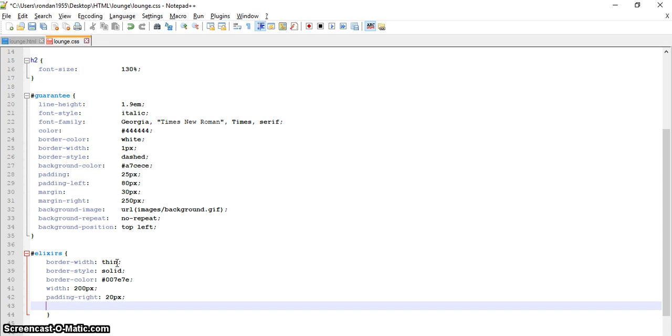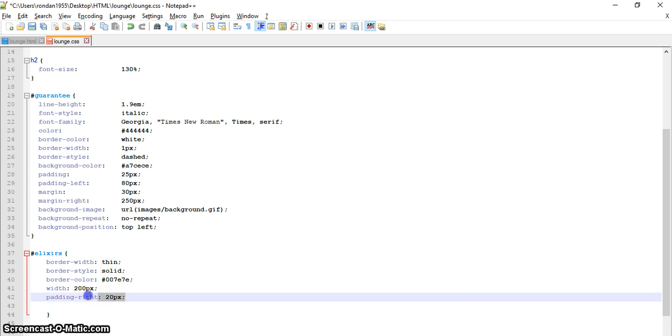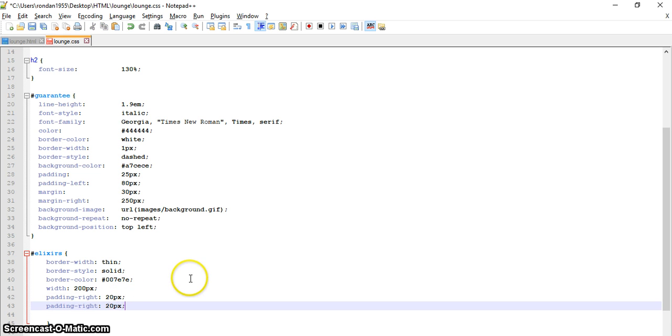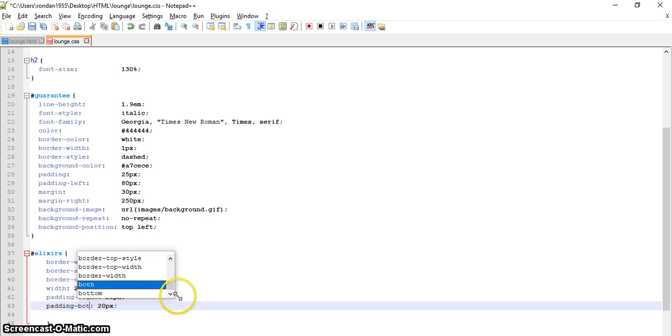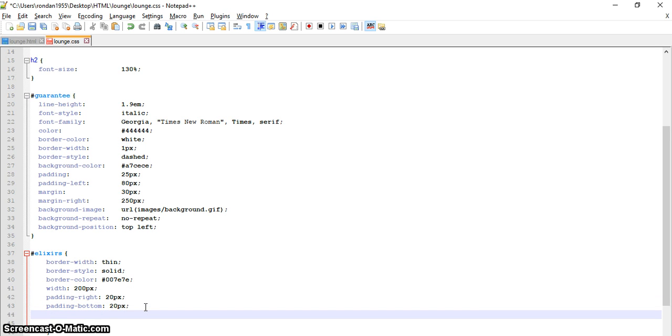And then, in order to save a little bit of time here, I'm going to copy this, and then I'm going to paste it here. And I'm going to change padding-right to padding-bottom. And then I'm going to add a padding-left.